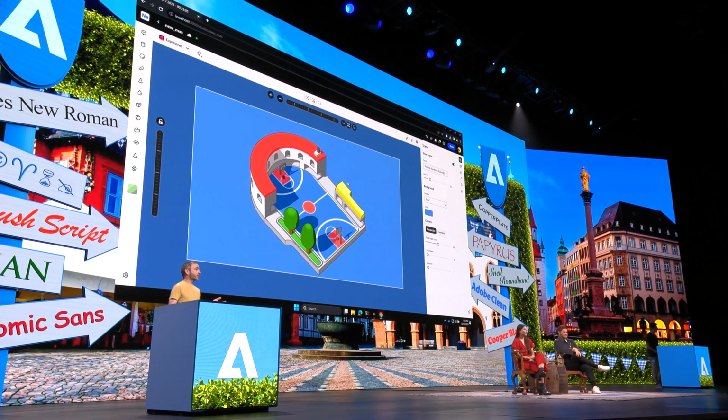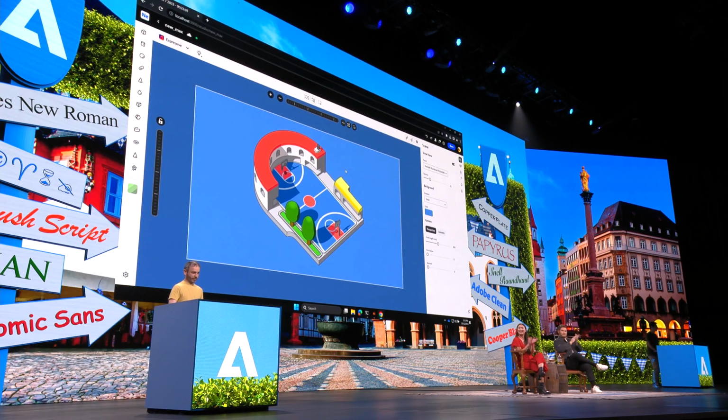So in a matter of minutes, I got my design done, sent it to the client, and now I'm ready to drive home and go prepare that delicious dinner with my family. Thank you. Thank you, Inigo.